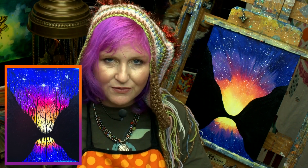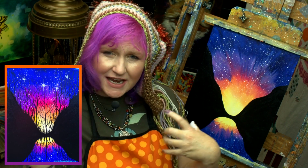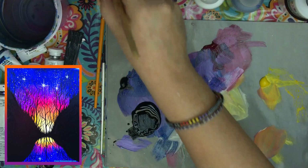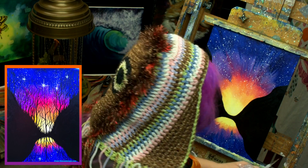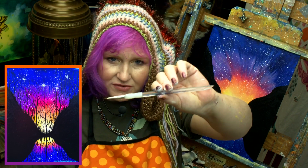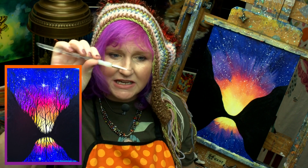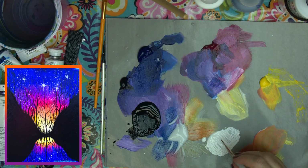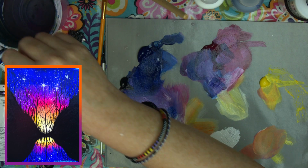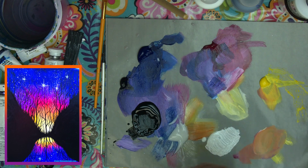And while I'm waiting for that to dry, I'm going to do my star detail now, just in case my branches wander to where my star detail is going to be. Now I'm going to use a 10/0 detail brush. I really love these. They give me just the finest lines, and it makes short work of what I've got to do. I'm going to get it wet. I'm going to load a little bit. You can see I just get it right onto the tip like a little bead.